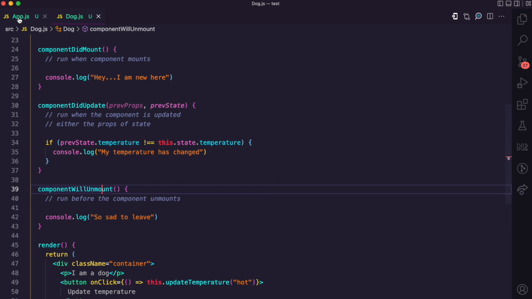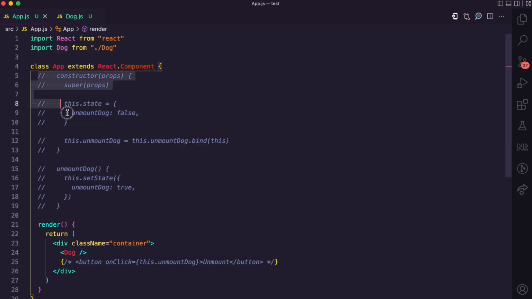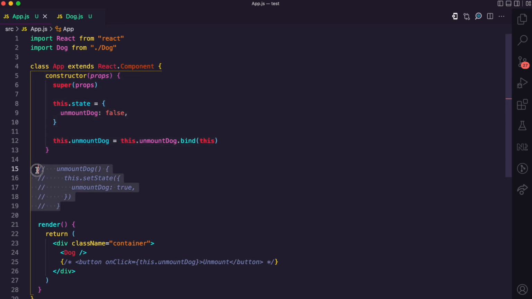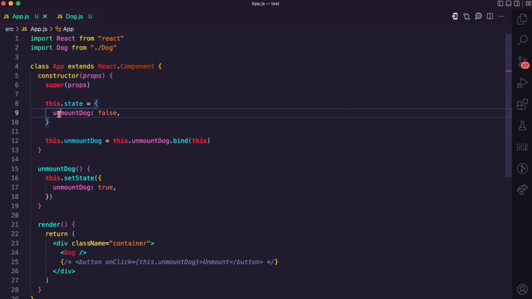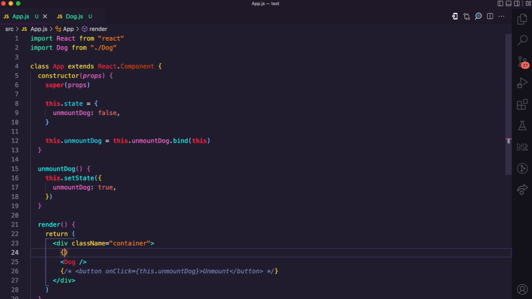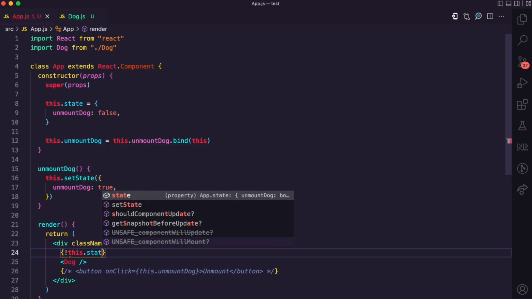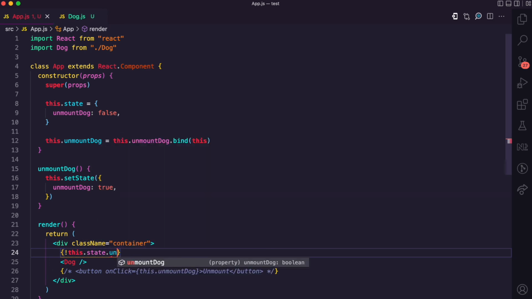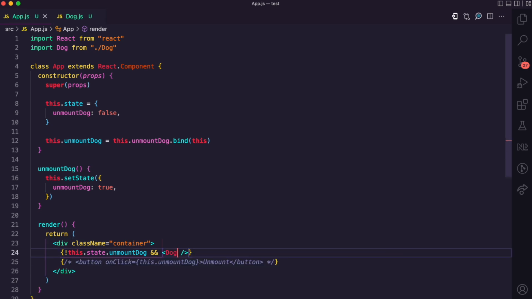So I'm going to come back to this App component here now, and I'm going to run some code to unmount the dog component. So basically what I'm doing here is I have the unmountDog state, which is currently false. And right here, I'm going to say if this.state.unmountDog is false, then render the dog component.